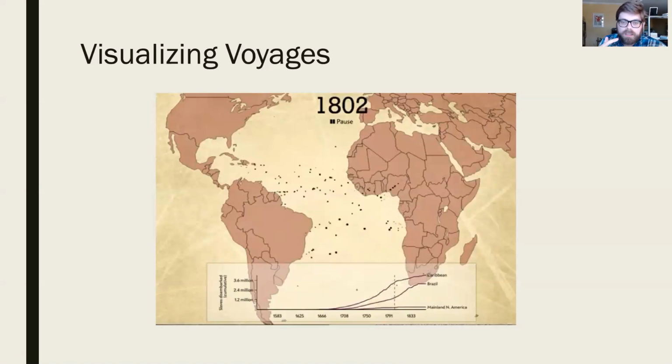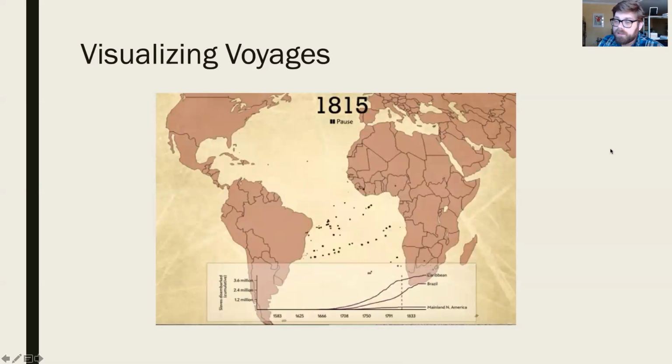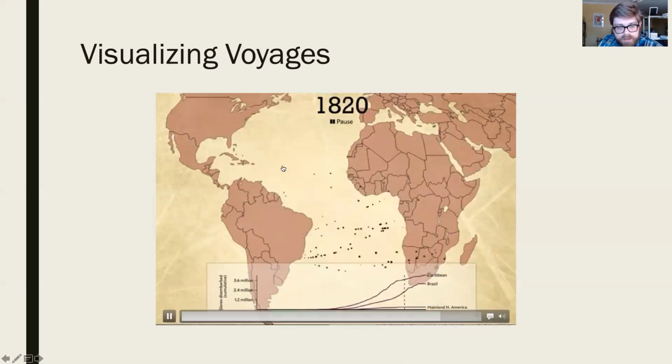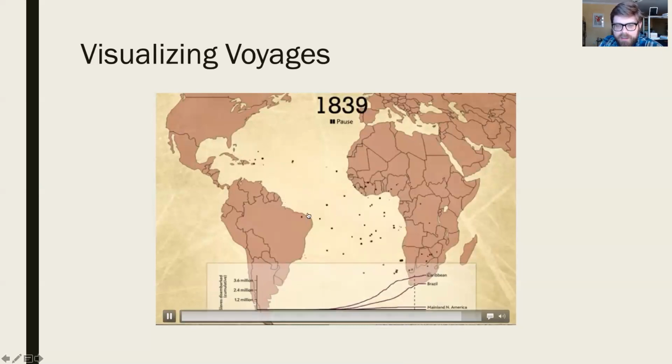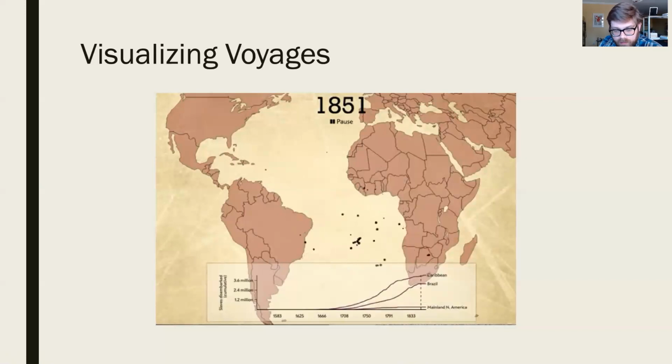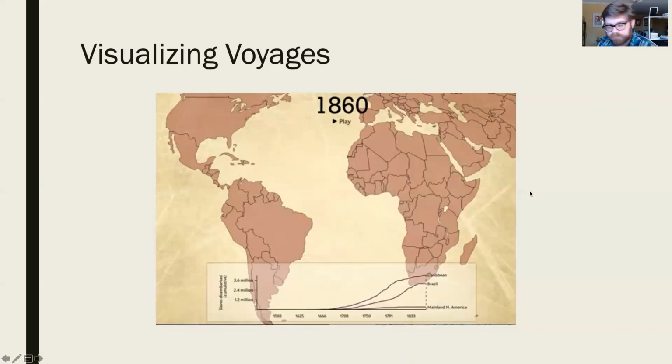And then you'll see the year 1808, when Britain and the United States abolished the Atlantic slave trade, and this northern part especially will almost disappear. There are illegal smuggling voyages, but otherwise we have stuff going to the Spanish Caribbean, but it's rare that ships go to colonial North America or to the United States itself after 1808. In 1830, Brazil starts to take some action. And then in 1850, you're going to see Brazil take drastic action against the slave trade. It's going to slow down overwhelmingly, and Cuba is the main destination after this point. So that's one way the data from this database has been used.